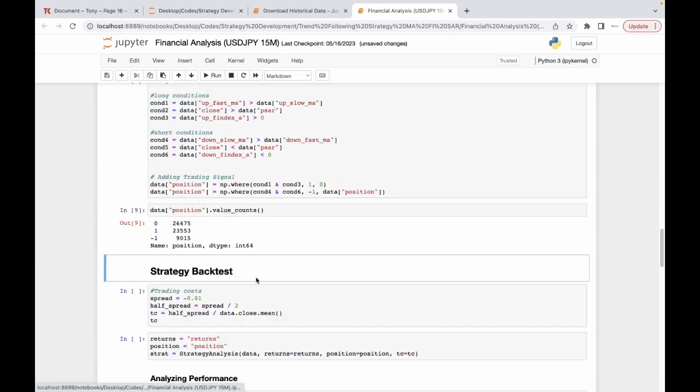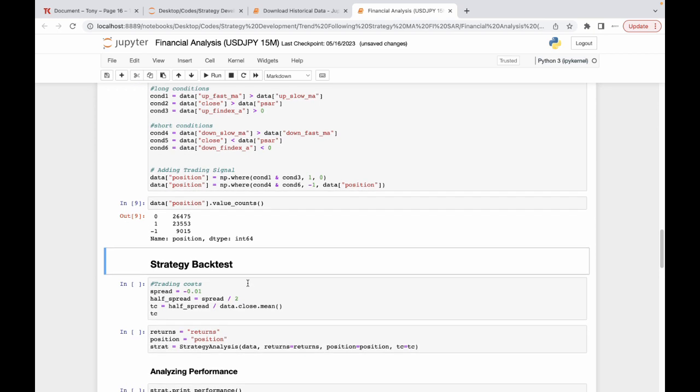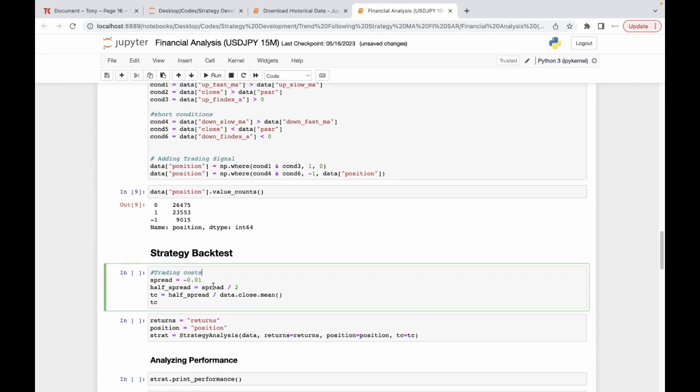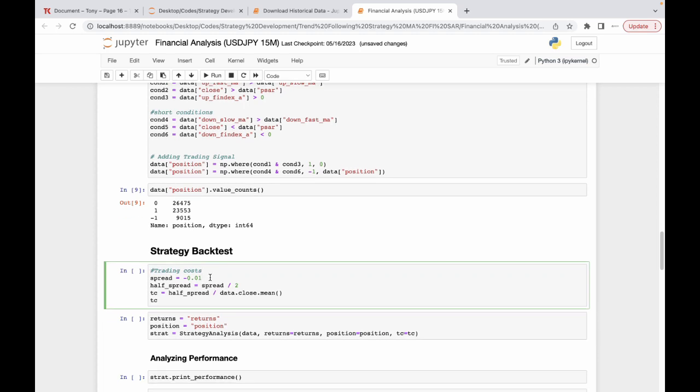Now let's move over to our strategy backtest. The first thing we're going to look at here is the trading cost. And we calculate trading costs by getting the ask minus the bid. So in this case, the ask minus the bid of USDJPY is -0.01.